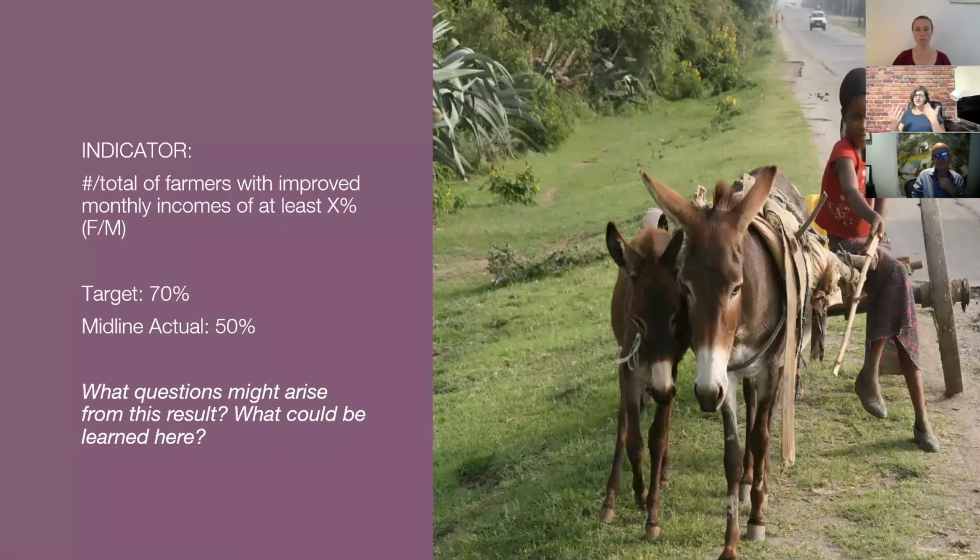And what are the questions you would want to be asking or considering to understand what you need to take away from that data? I mean, obviously, it's a bit of a strange question because we have no other context and it's a completely made up scenario. But would 50% halfway through the project, would you look at that and think, oh, we're making good progress? Or would you see that as, oh no, we're only at 50%, we need to get to 70? Well, but what are the kinds of things you would want to think about? No wrong answers here.